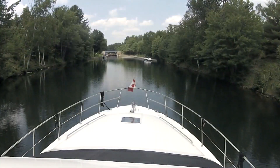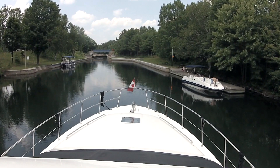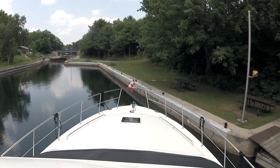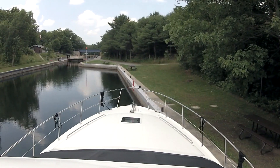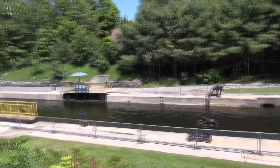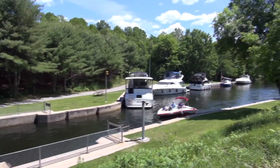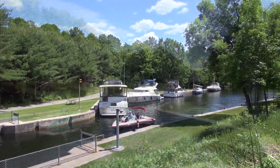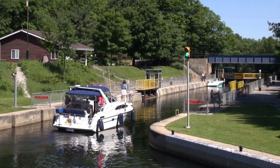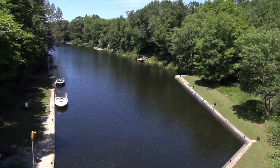Around the corner is the top side of Lock 42, Couchiching Lock. If you're planning to stop here for any length of time, head to the starboard side tie-up wall. This used to be the blue line for boats locking through, but that's since been relocated to the opposite side of the channel. With so many folks heading to and from Georgian Bay through here, Lock 42 consistently sees some of the highest traffic numbers on the system. At the peak of summer, the staff here will see in excess of 100 boats a day, and there's plenty of room at both the top and bottom side of the lock for those who want to overnight.